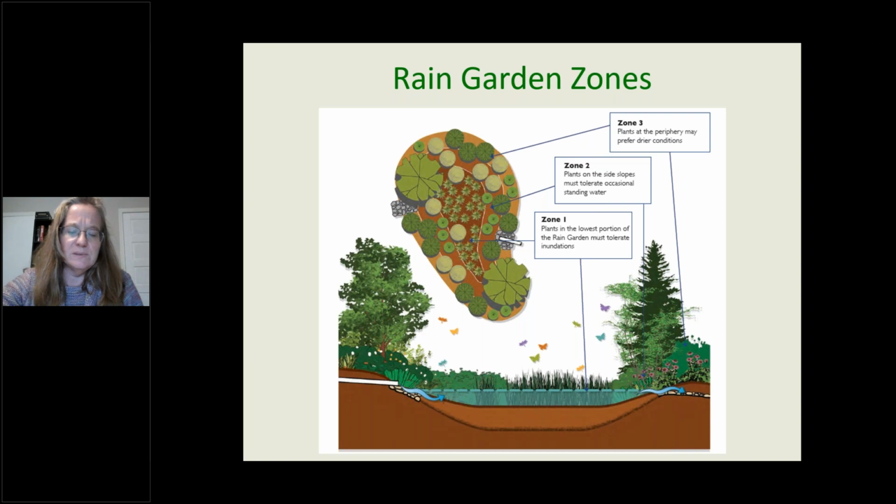Cardinal flower, and a lot of those wetland or floodplain plants, can handle those conditions. Plants on the side slopes can handle occasional standing water for shorter amounts of time. And as you get into the edges of the rain garden, those plants don't necessarily have to be as comfortable with wet feet, but can tolerate a little bit of those conditions.